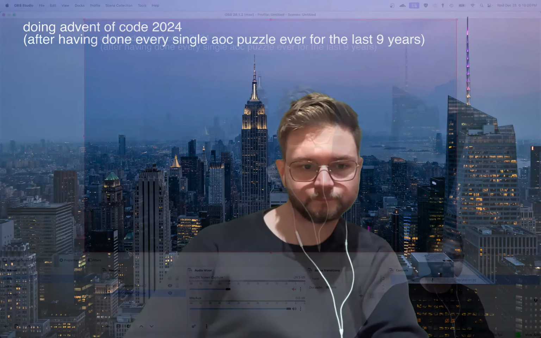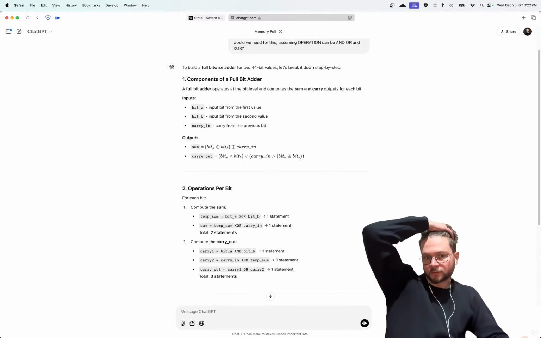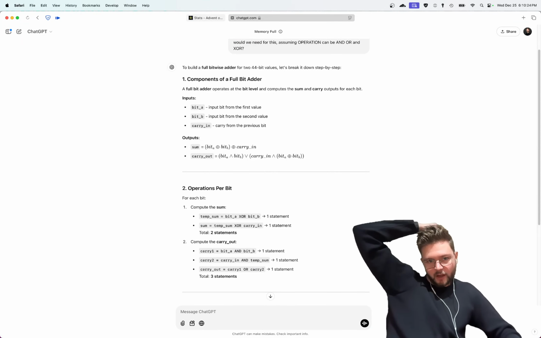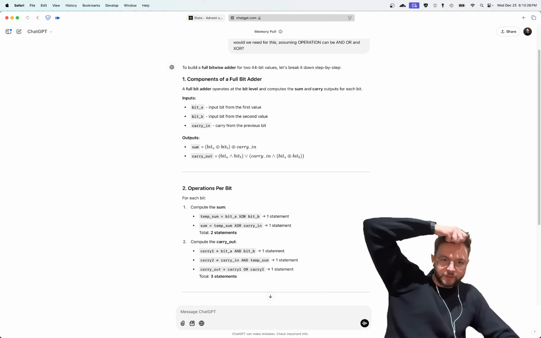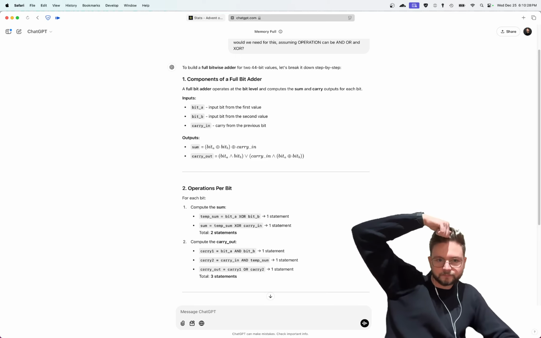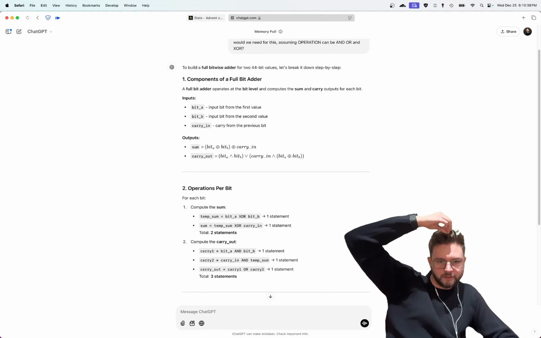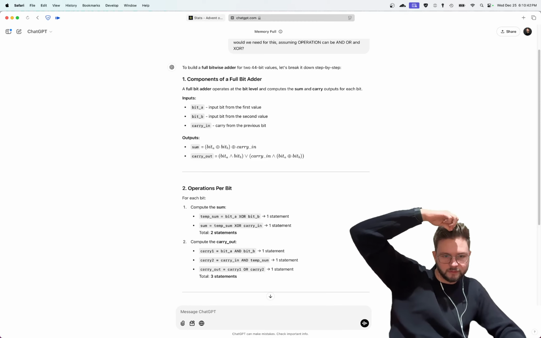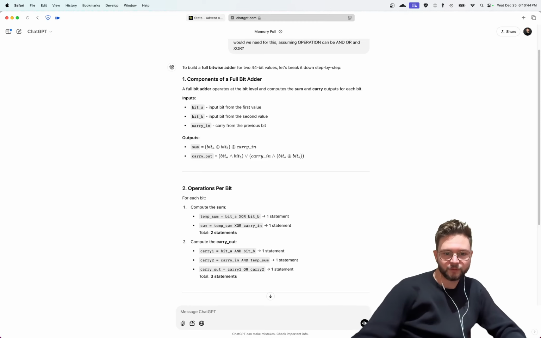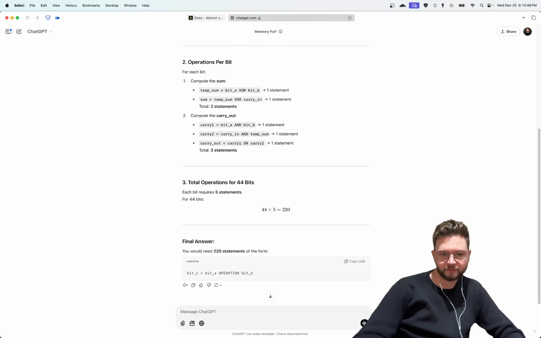Okay. A full bit adder operates at the bit level and computes the sum. Temp sum is bit A XOR bit B. Compute the carryout.